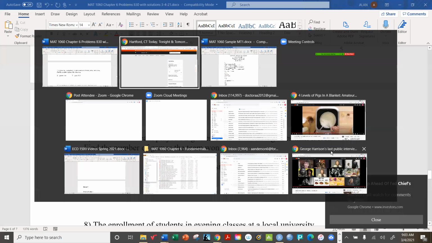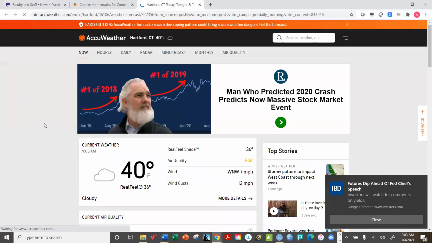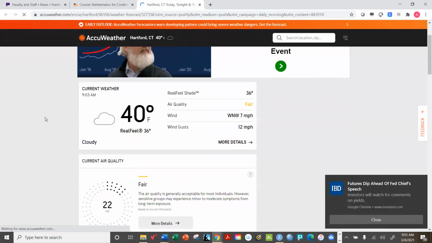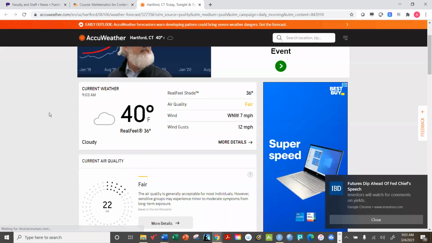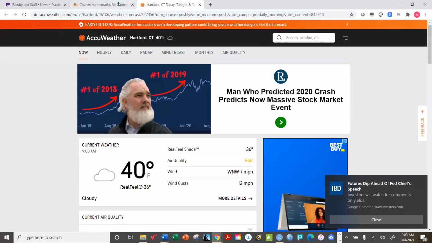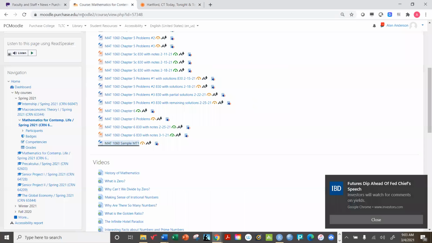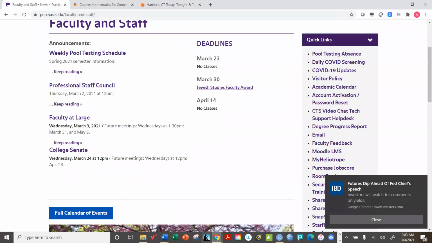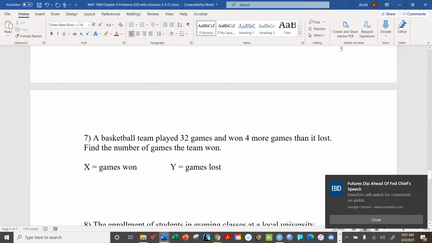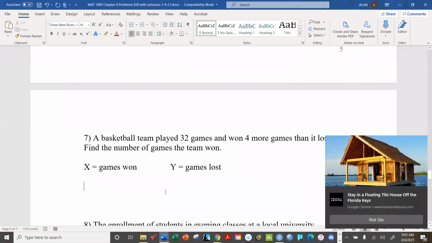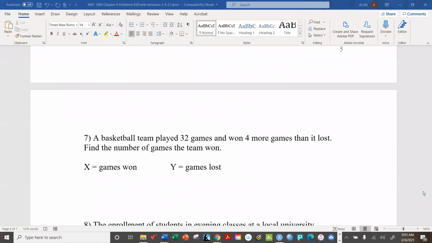Oh, boy. Well, does anyone want to know the weather, for God's sake? This is Hartford, but still, this should be a pretty rough idea of what's going on at Purchase. You notice how the computer insists on it. I couldn't even stop it. All right, where was I? Here we go. Get that out of here.